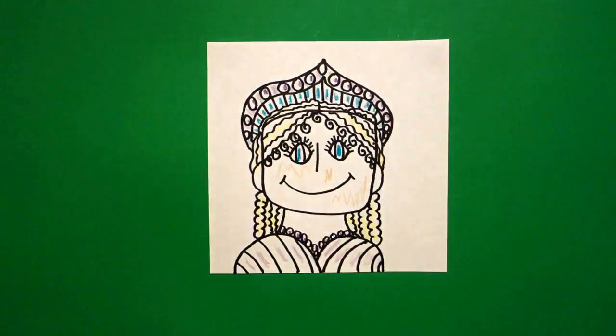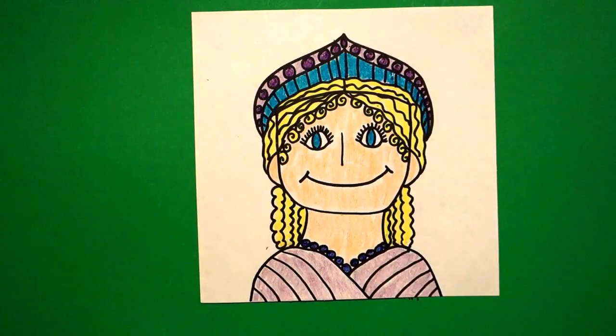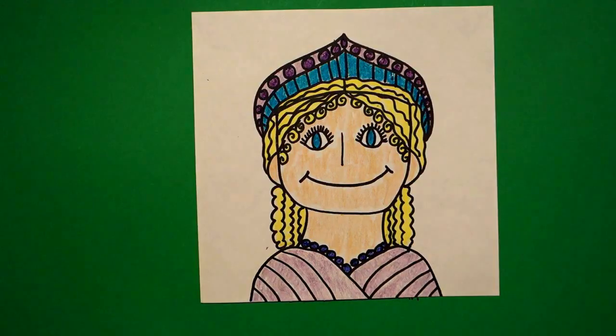Let's see what she looks like all colored in. Here's Hera, all colored in. Looks like she's waiting for Zeus, who she was married to.